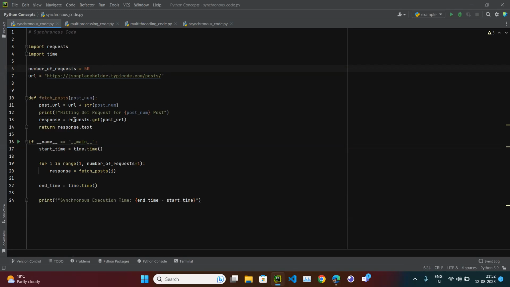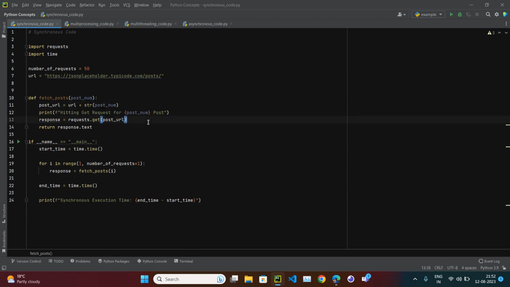So what I'm going to do is use the requests library. We are going to import it and hit request.get with the URL, and the URL should be /1, /2, /3, right? So we will run a loop: for i in range from 1 to 50 plus 1, because the loop is going to run 50 times, one by one, and we are going to call the fetch post function. We are passing the integer and converting it into a string, because this is a string, so we need to attach it. So the whole URL will become /1, /2, /3, and then we will print some message.